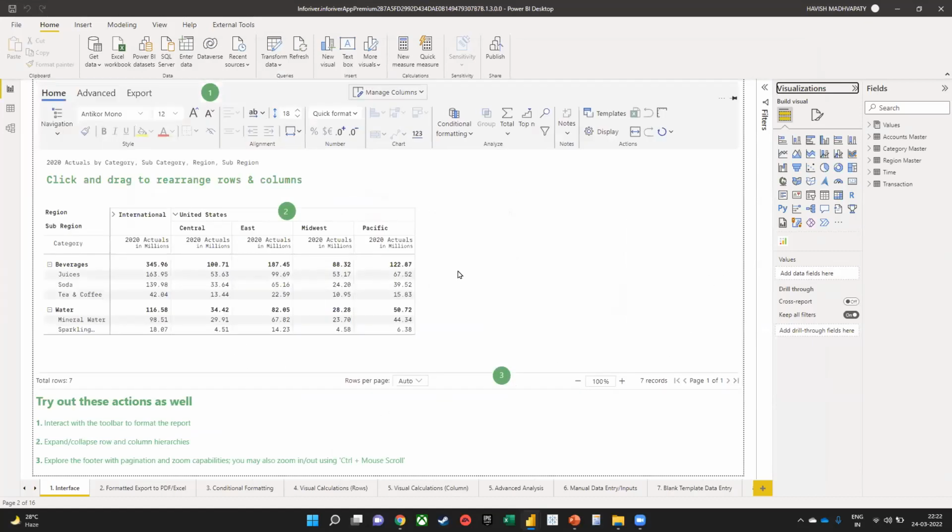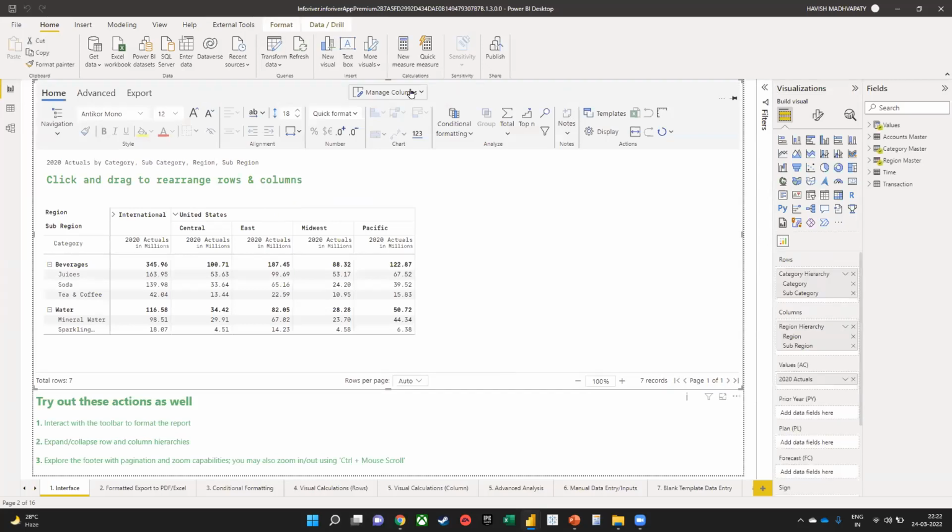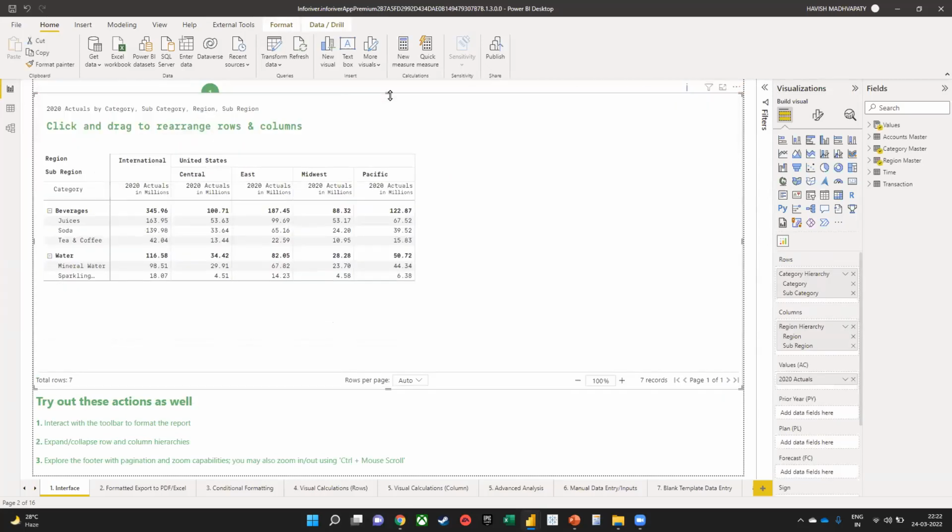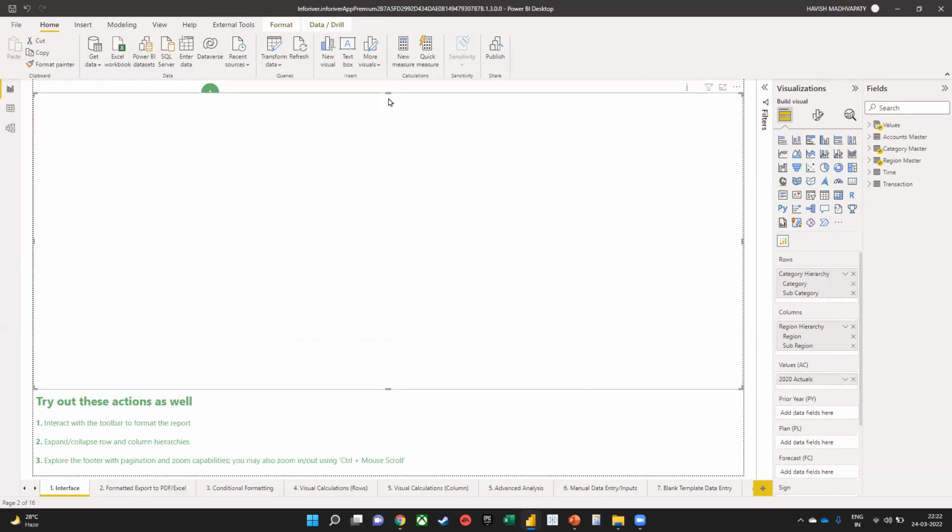Just give it a minute to load. Do you see this, everybody? This is literally a software like Excel that is running inside Power BI. Do you see all these options? Look at this. I have all the options that I would want to clean and prepare the data and make a pivot and create a chart.